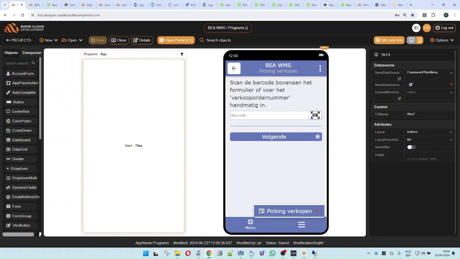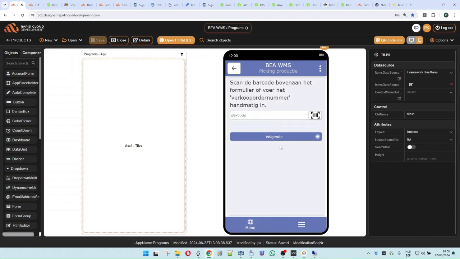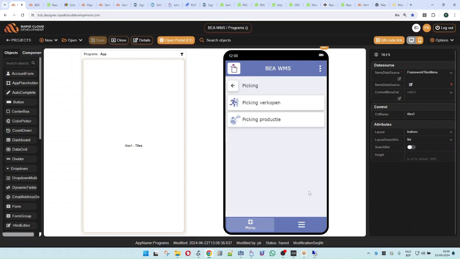And then I will see here that the picking sales has been started. I can, for example, go back to main menu. I can start picking production, and then I can still switch back to picking sale or picking production. Or I can just close that one here and close that one here and go back.